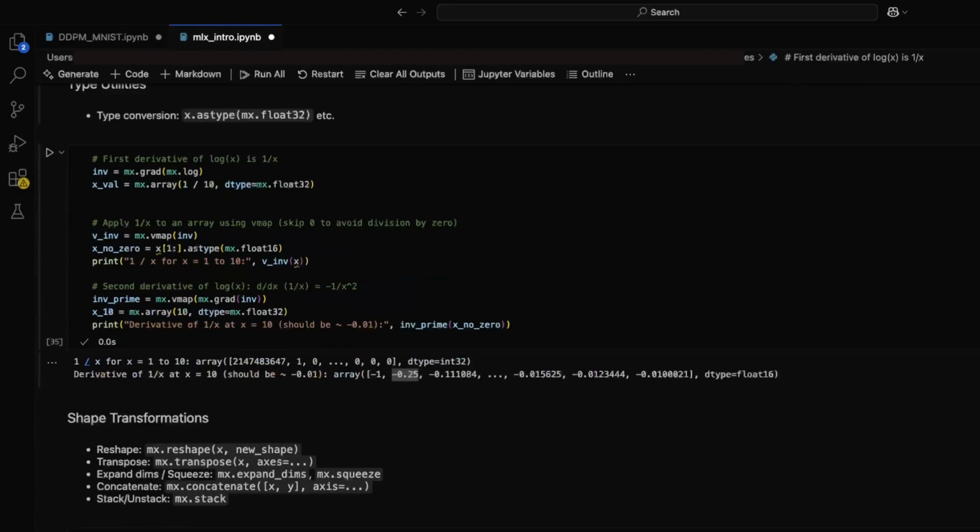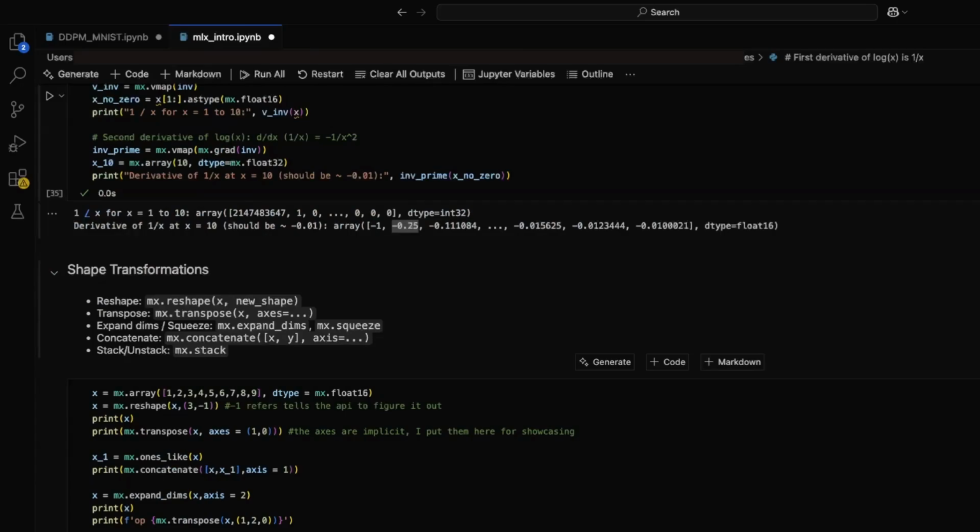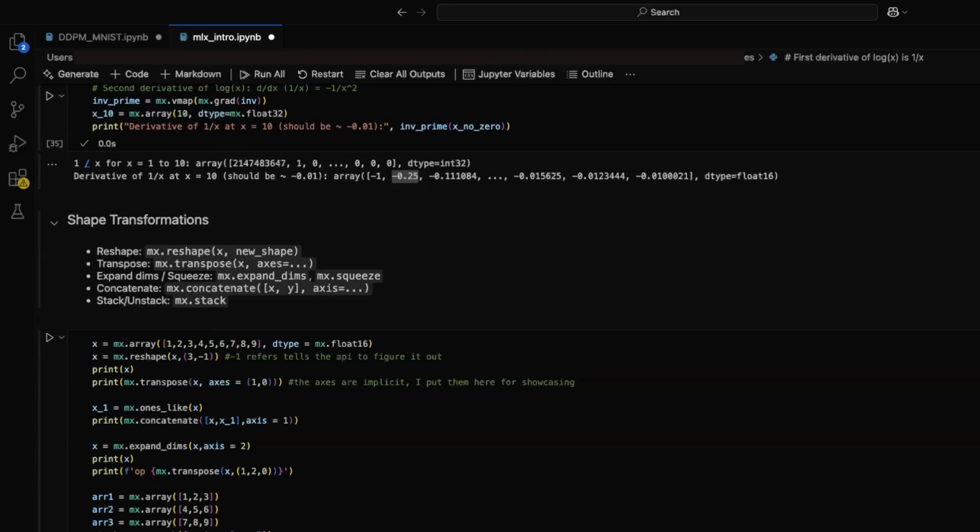Moving on, shape transformations. You would use all of these functions to reshape, transpose your tensors. Widely used in deep learning especially. A lot of algorithms require you to reshape or transpose your tensors, and also in order to match your dimensions when you do these operations, sometimes you have to expand your dimensions or squeeze them.